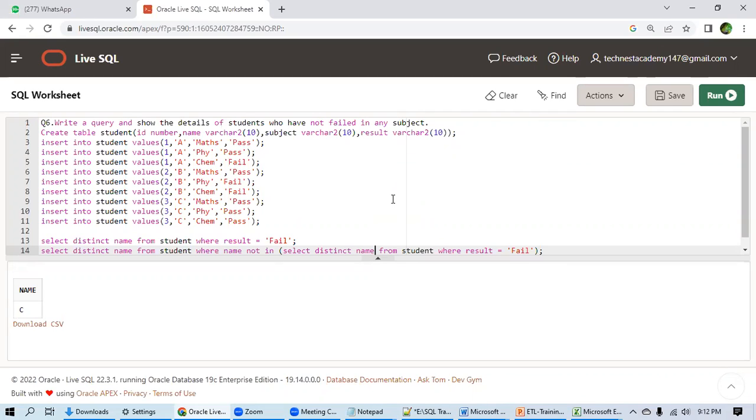Like suppose if I write name and ID. So if I'm writing in the inner query, you see I am using 2 columns, right? Let me show you the result of the inner query. You have 2 columns. Now if I run the entire query, it will throw an error message. Why? Any idea?